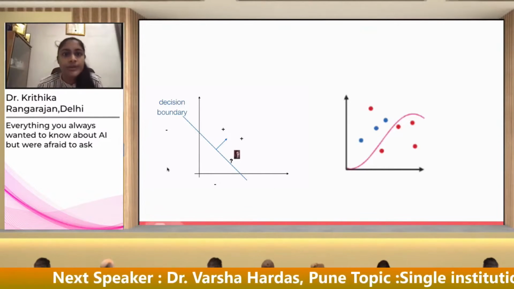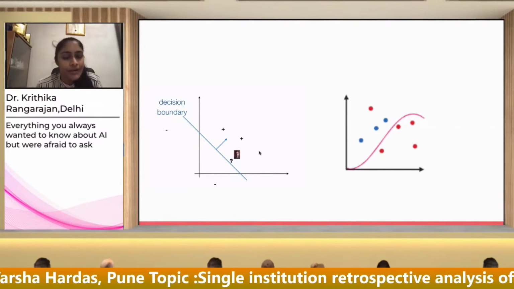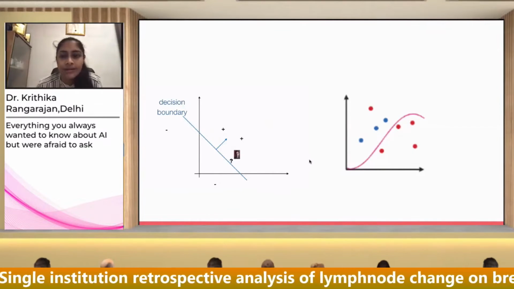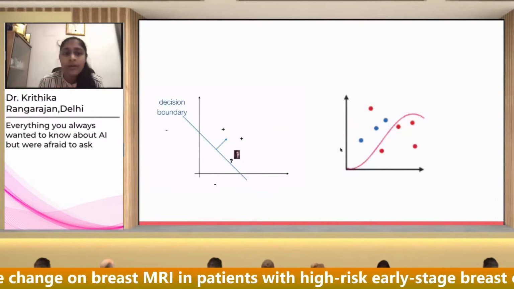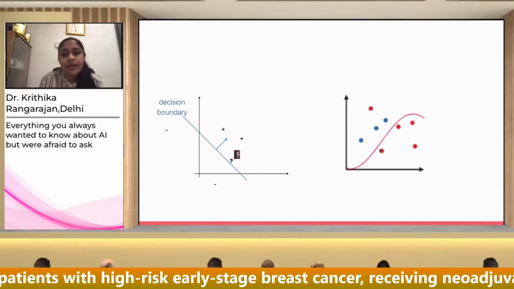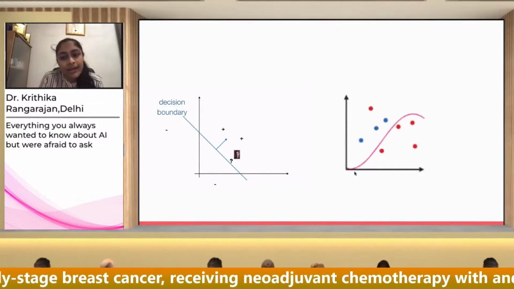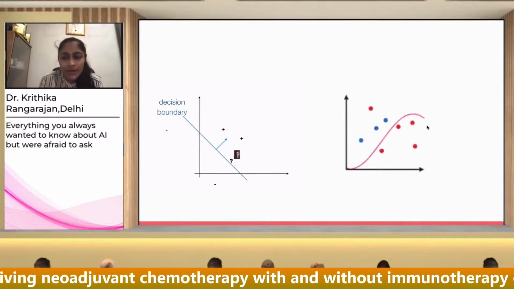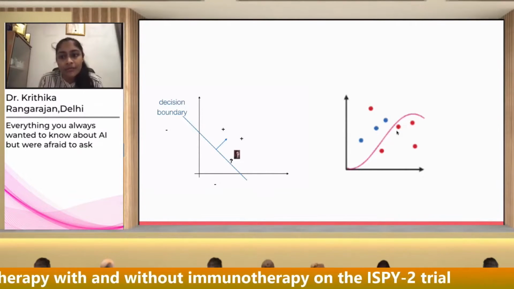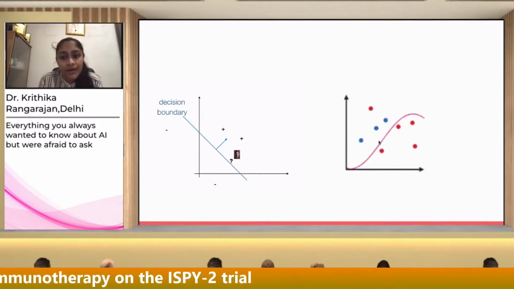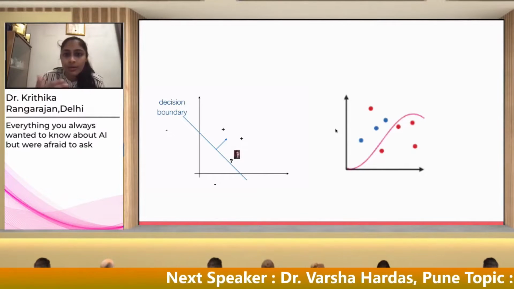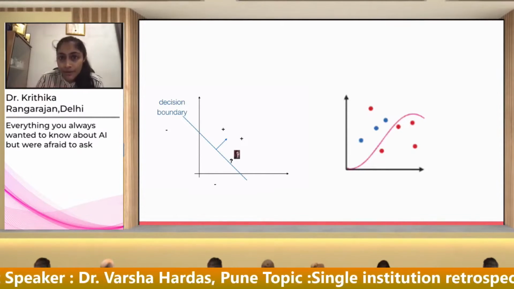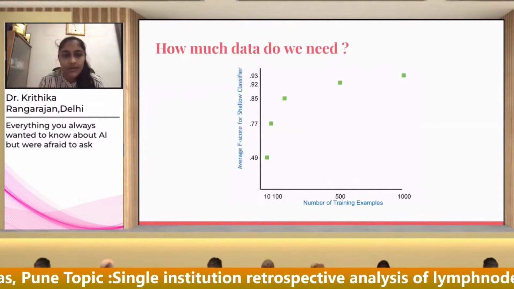This, of course, is an oversimplification of the task. Often real life decisions are not based on one or two factors. So it's not a two-dimensional figure that you're going to get over here. It's a multi-dimensional figure. And even your decision boundary is likely to be a much more complex function, which may look something like this. And if over here you wanted to separate the red dots from the blue dots, you might want to find an extremely complex function that does so in the best interest to get the maximum sort of benefit in terms of the separation.